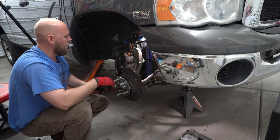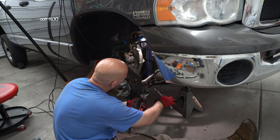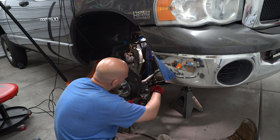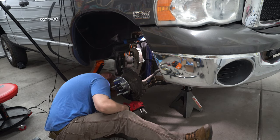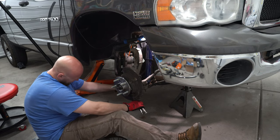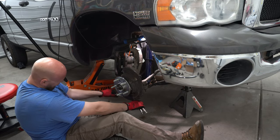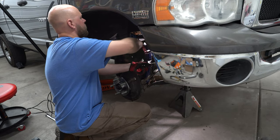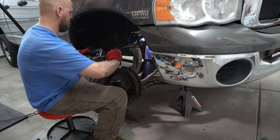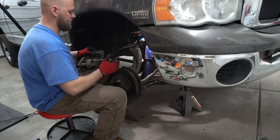After you've got everything pretty tight, go ahead to your axle nut. Again, use the same pry bar to hold it tight. You can put some lug nuts in place if you're worried about the threads — I've never damaged threads doing this. The only time you're really going to damage threads is if you're really beating on it. Tighten that to manufacturer specifications as well. Now go down and tighten your tie rod, then same with your lower ball joint. Use a pair of vice grips to hold the stud tight, and same with your stabilizer bar.